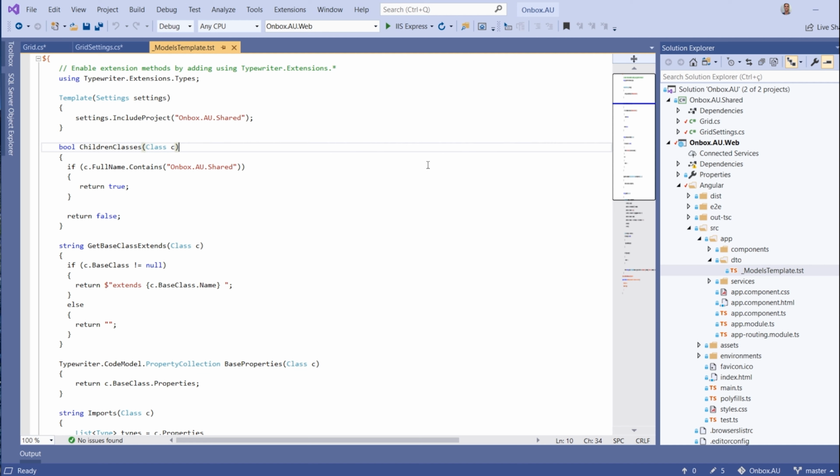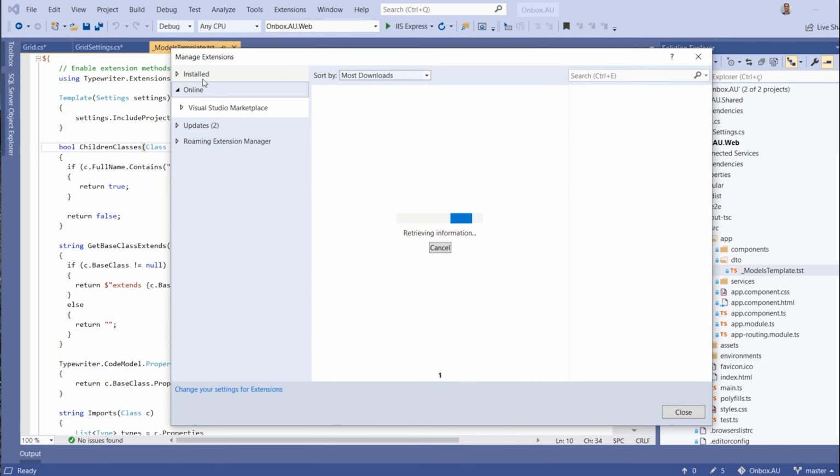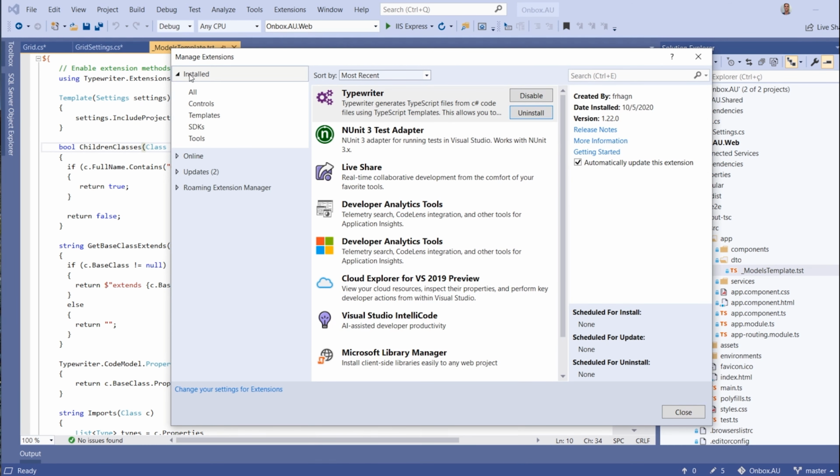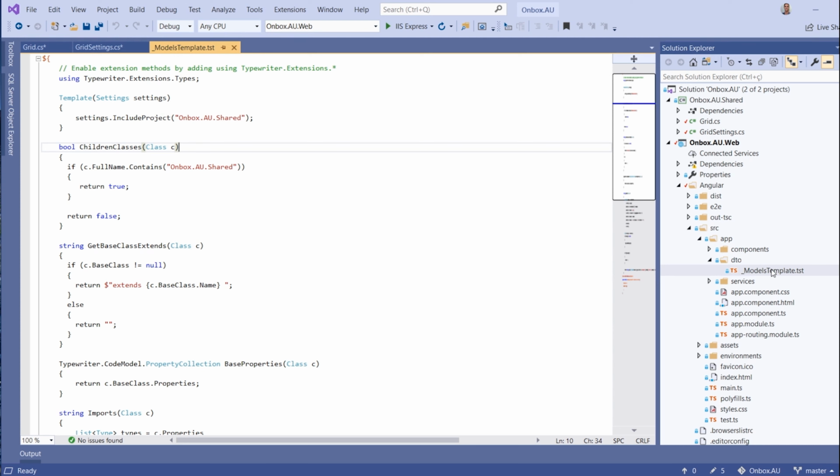So to do that, we're going to run an extension, and you're going to want to come here to the extensions tab and click on manage extensions, and let's take a look at our installed extensions. And you can see we have this typewriter extension, and what it does is it's going to take all the classes according to this template, all the classes that are in this library, and recreate them in TypeScript in the Angular application.